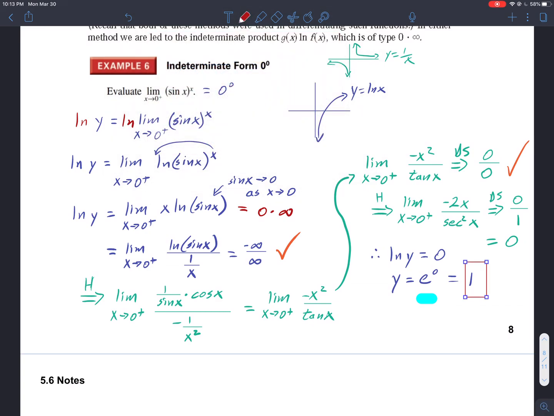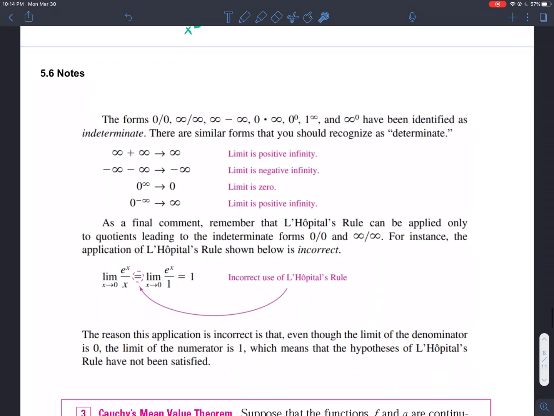Whew, what a problem. That was a monster, huh? If you were to graph this from the start, sine of x to the x power, and analyze what's happening as x approaches 0 from the right side, you would see that it approaches a value of 1 from the beginning. A lot of calculus goes into proving why that's true when you could have just looked at it on a graph to begin with. Notice we had to rely on knowledge of previously learned graphs in order to even do this problem. Okay. Quick summary here of the rest of it at the end, and then I'm done.